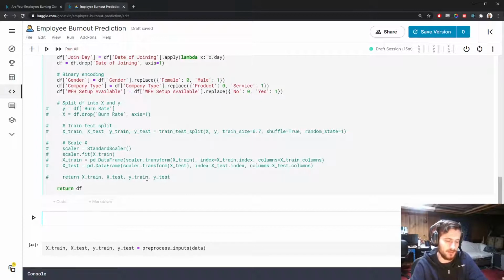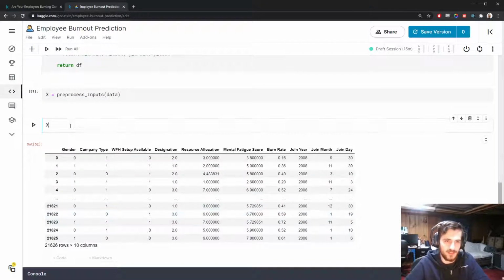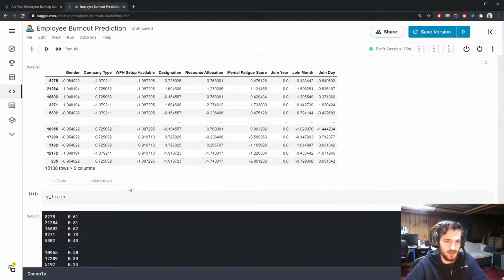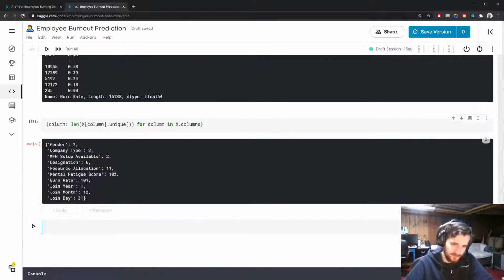And I'm going to get it back here. I'll call it df. We'll just get that from preprocessed inputs, and maybe we'll call it x. And we look at x, and then I look at join. You know what we'll do is use that thing we used before. No, it's still floating around. Here it is. Oh yeah, and sure enough, there it is.